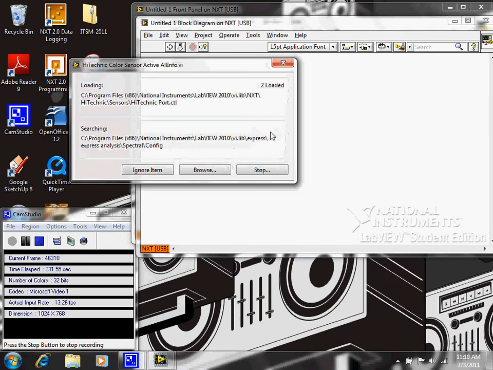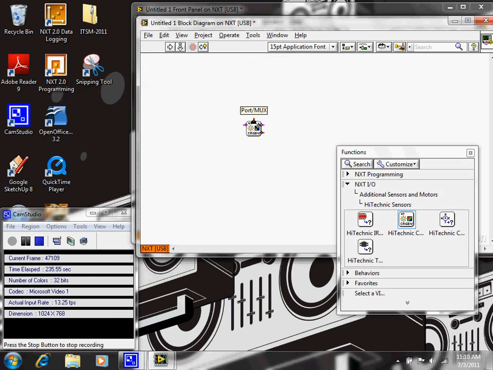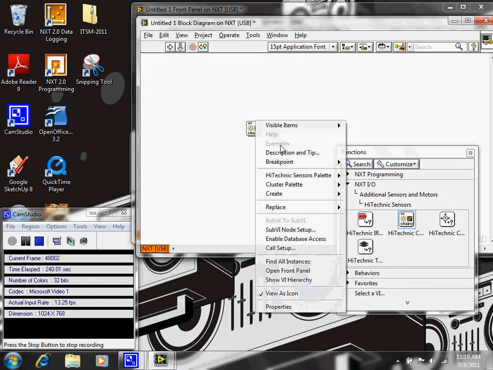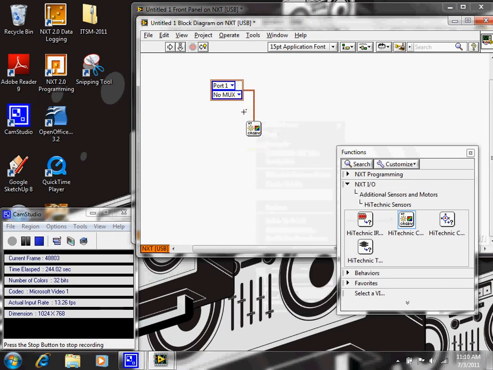Now when you use it, there's a couple quick things. The first time you use it, it might get a little cranky, it's fine. It's just searching for all of the components that this uses. You can go ahead and create a constant. You'll notice this has this little thing called the mux. This is a new thing.